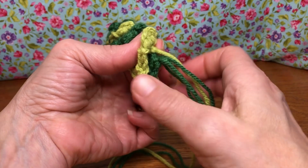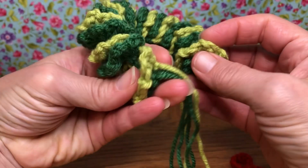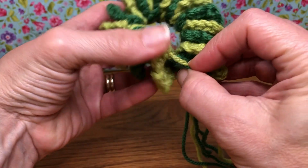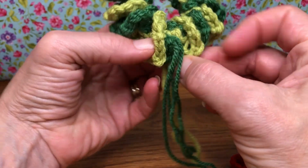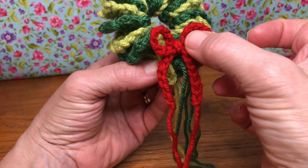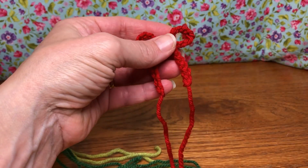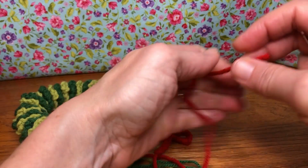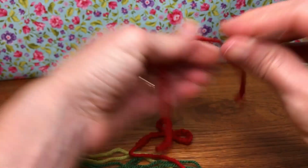If you feel like there's too many strings, that's okay. You can tuck some in and just use one to attach these 2 sides together. But you want to attach these 2 sides and make your colors coordinate, okay? So make the dark green and the light green catch each other so that it looks all right. But your knot will be covered because your bow is going to be there. So you're going to sew that together, okay? This part, I want to show you what to do here. You're going to take these tails here and you're going to run them up the bow, okay?